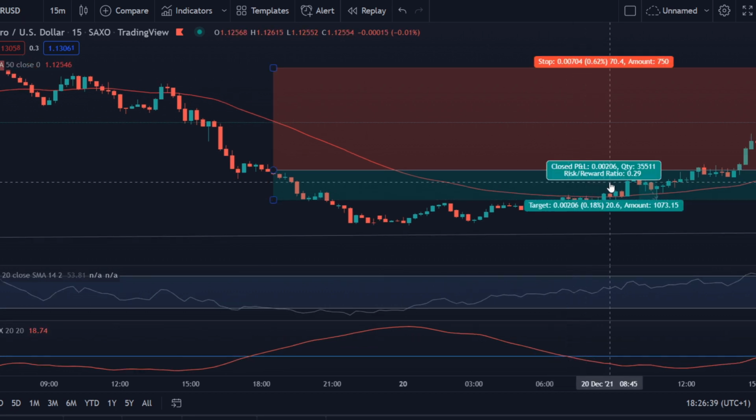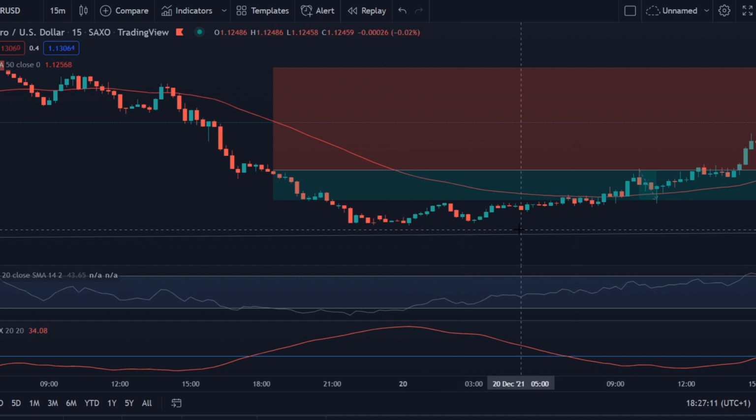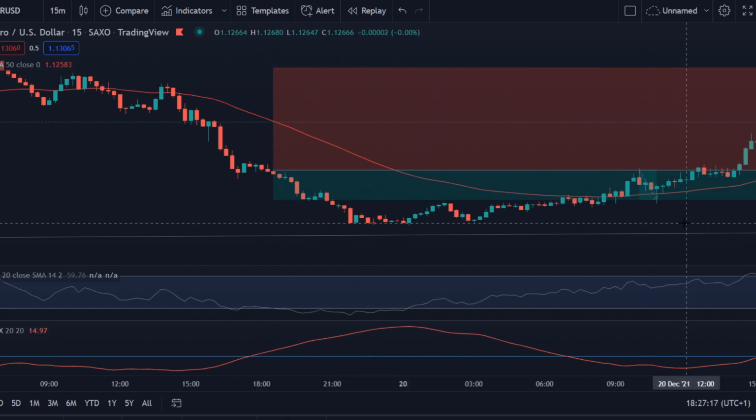Our risk reward ratio is 0.29 to 1. I mean, that is not our ideal risk reward ratio trade, but that is exactly what our professional traders, wink wink, explained. It was part of their rules. So that is an example of a sell trade. Let me show you an example of a buy trade.